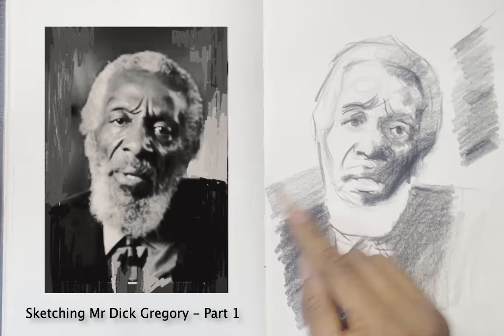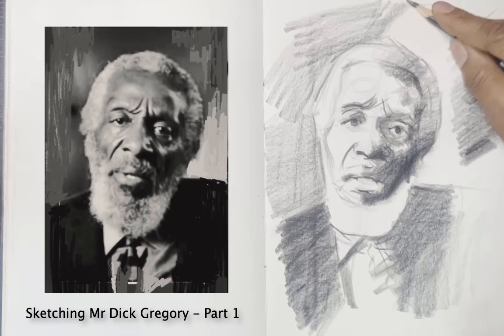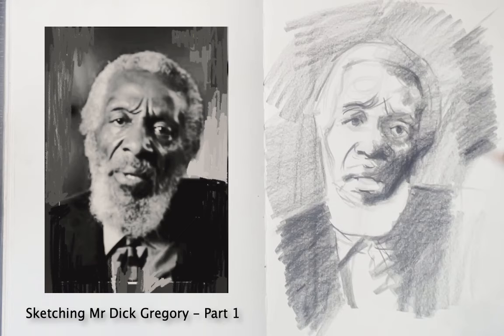So okay, I'm going into this now. Just going here, playing around with this. Colored pencil. Just free hand sketching that you can quickly find a way of doing, and it's not as messy as charcoal. That's the other thing. It's not as messy as charcoal, and you can get lovely results.